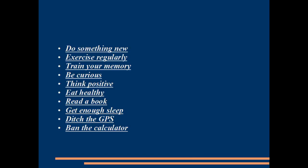Think positive. Stress and anxiety kill existing brain neurons and also stop new neurons from being created. Research has shown that positive thinking, especially in the future tense, speeds up the creation of cells and dramatically reduces stress and anxiety. Try and get a handle on negative thoughts and make an effort to replace them with positive ones.